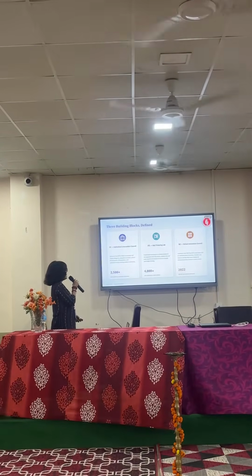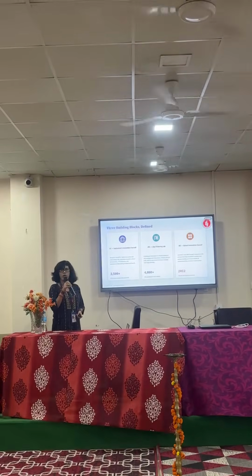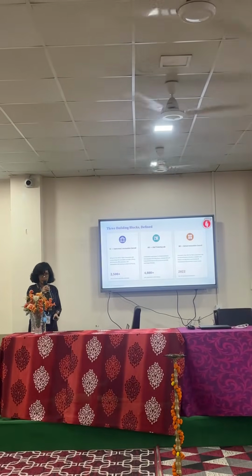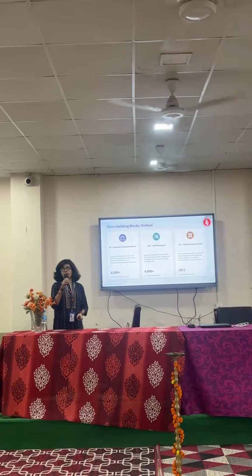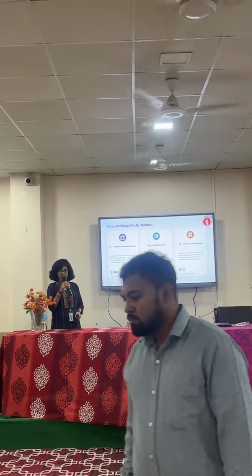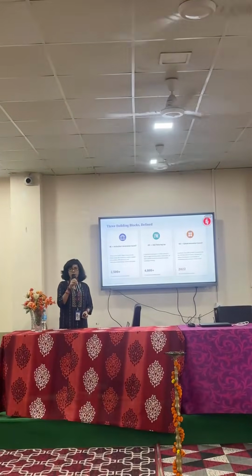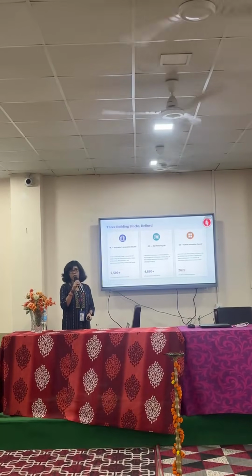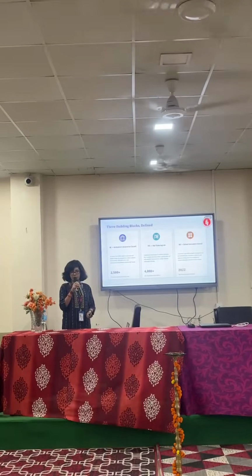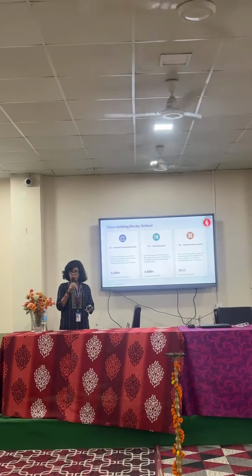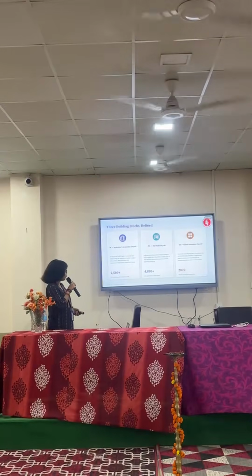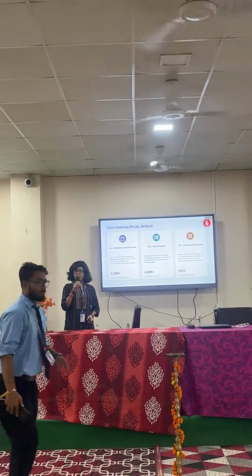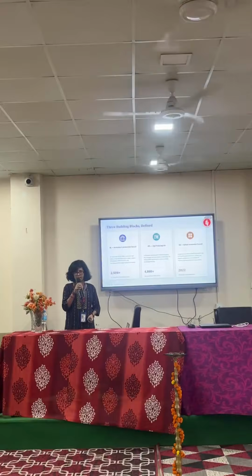These are basically the three building blocks as defined by the Ministry of Education. The first one is the IIC, or the Institutions Innovation Council. The structure has the head of the institution or any other senior faculty member performing the roles and responsibilities of a president, followed by a convener to plan and execute the different activities and programs of the IIC, followed by a team of trained innovation ambassadors from among the faculty fraternity as well as from among the students.